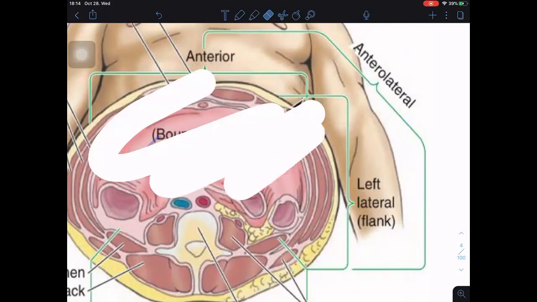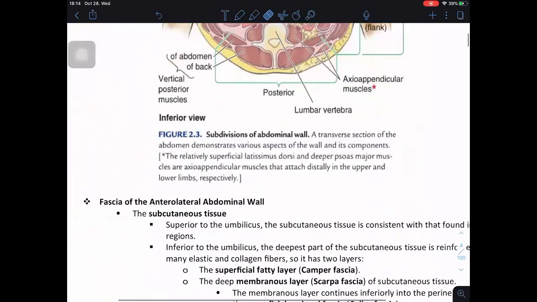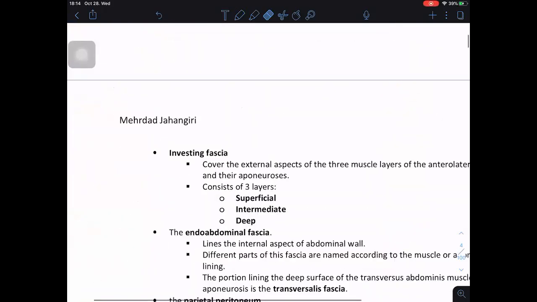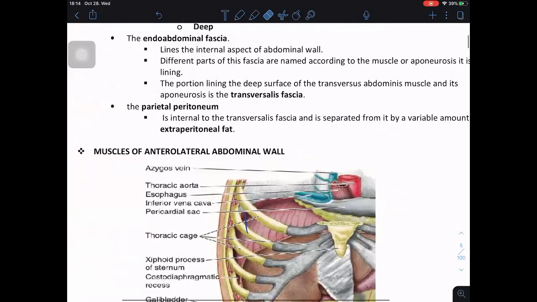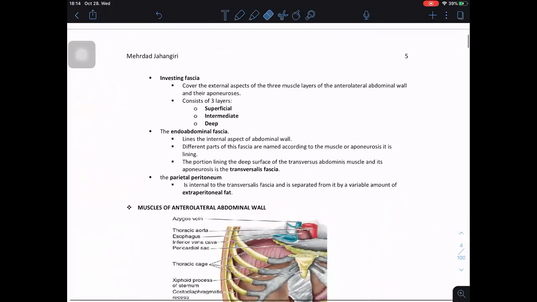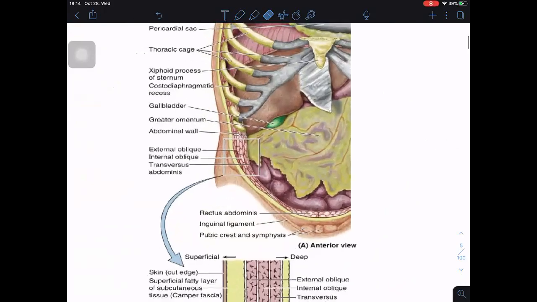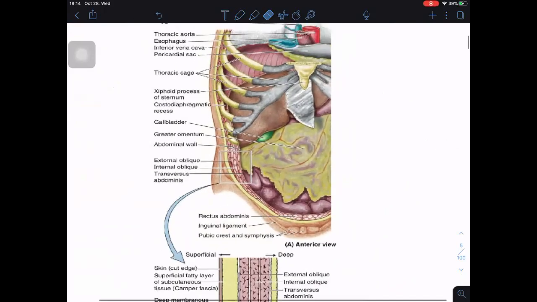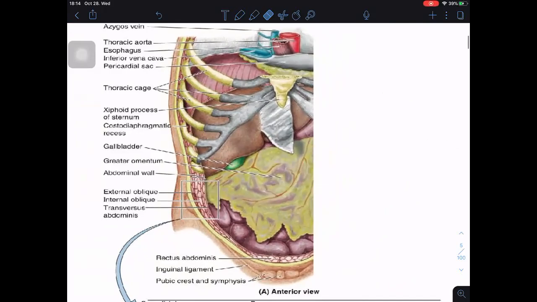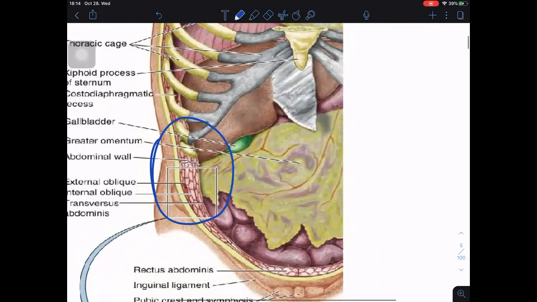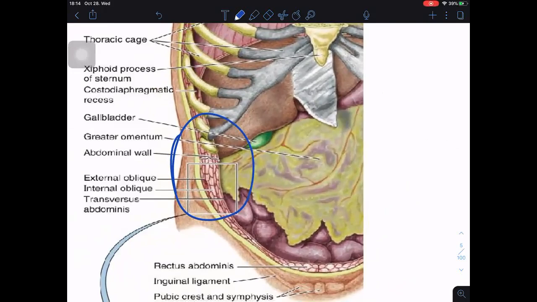Okay, so let's see what we've got over there. I'm gonna move down here. Good. So what we're gonna find is that we have a cut on the abdominal wall, so we are looking more on the lateral side of the abdominal wall. All right, since we said that we call it anterolateral abdominal wall, so we take them as one. So you get to have the skin and the subcutaneous tissue.